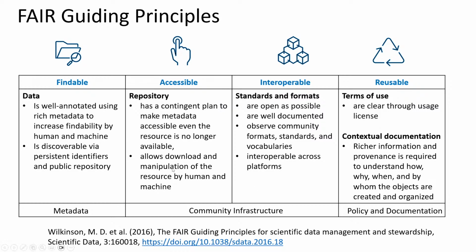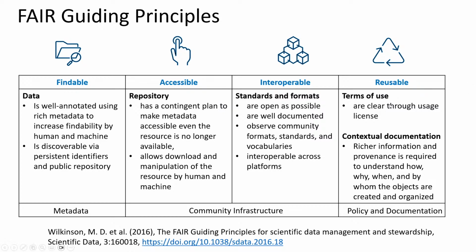And then you should be able to download this data or manipulate it using cloud computing, by human and by machine. Interoperable means you observe the community formats, standards, and vocabularies. If you are using commonly used formats, standards, and vocabularies, that will make your data interoperable by human and by machine.